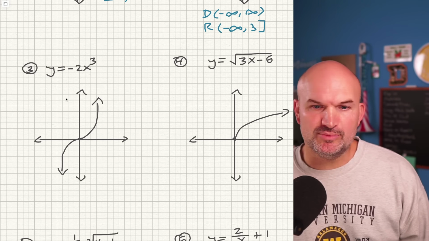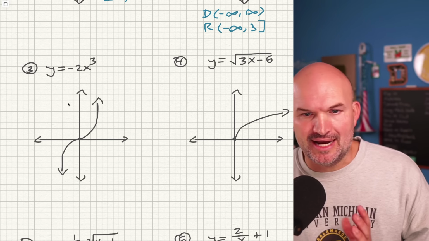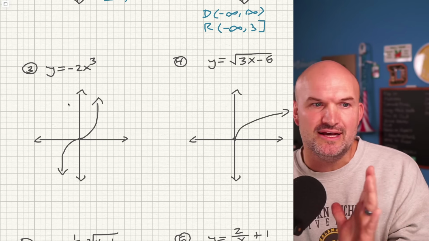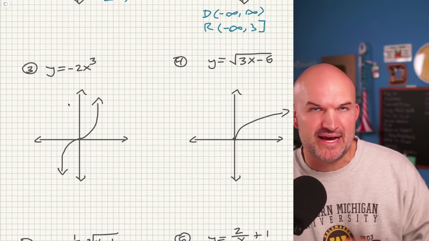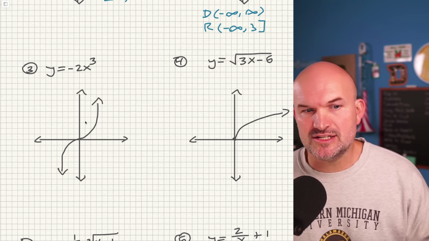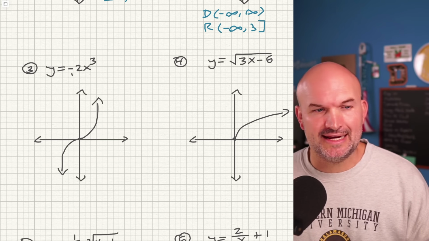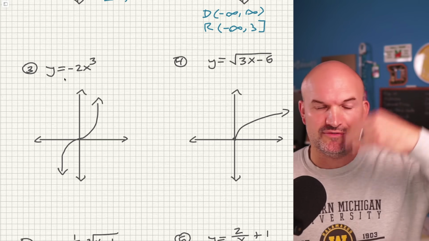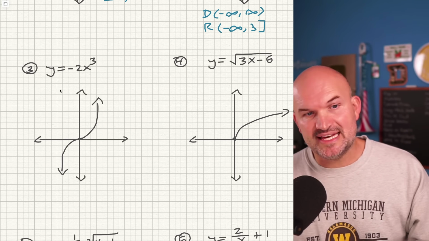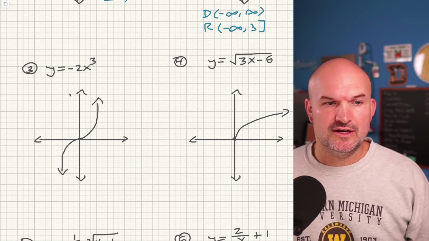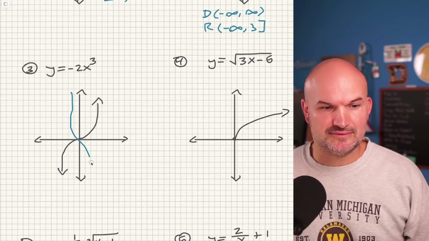Now let's go and take a look at the cube root function. And again, I didn't mention it, but in the gray, I did the parent graph. So you guys can see what the initial graph is, and then when we transform it, how that impacts the domain. Now, this one has a domain and range of all real numbers for both of them. And what happens here, let's see, I'm going to multiply by negative. So that's a reflection about the x-axis. But then also I'm multiplying by 2 on the outside, which is going to vertically stretch the graph. So the graph is going to look something like this.